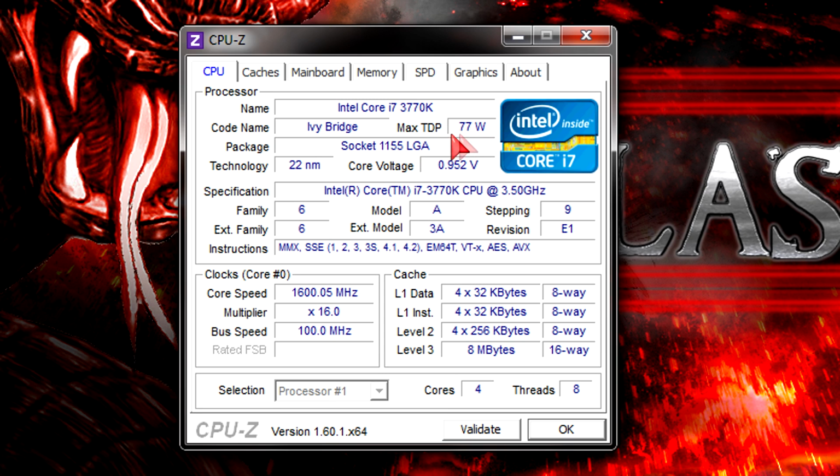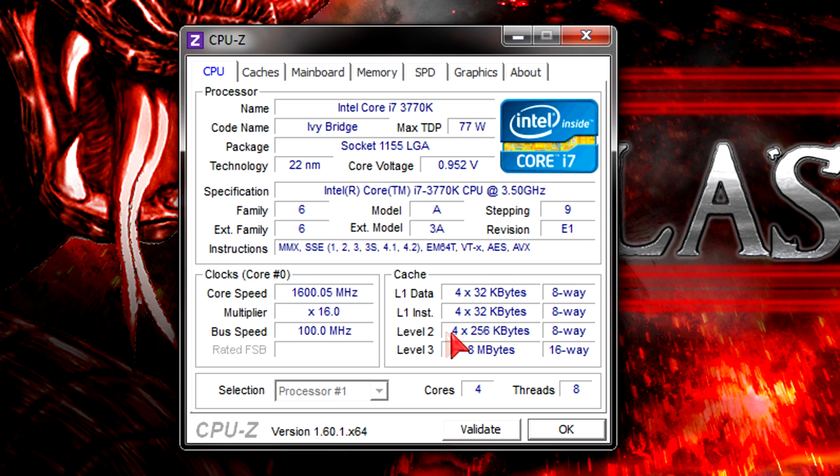The TDP got lower compared to the 95 watts on the previous generation Sandy Bridge CPUs. The new 22nm architecture is now used, and the voltage has actually increased a little over Sandy Bridge, but that's because of Intel's new Tri-Gate technology. This also means that the temperature should get a little higher. Of course, the latest instructions are used, and as you can see, the CPU runs at 1.6 GHz right now on idle. It'll go all the way up to 3.9 GHz once Turbo Boost kicks in. Also, you can easily overclock the CPU since it's a K-series processor, which means the multiplier is unlocked.